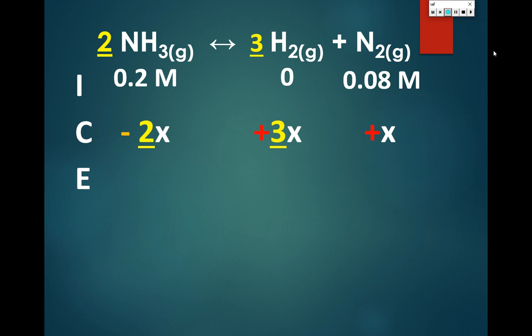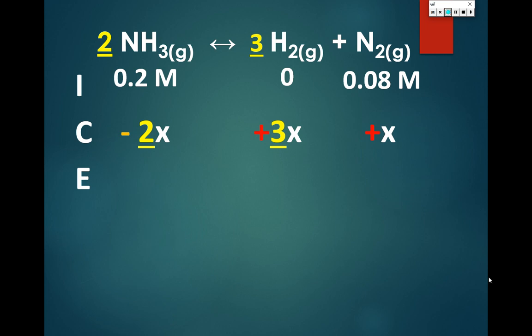Okay, so we've decided that it's going to shift to the right, so these are going to increase. Again, if you made this negative, you do 0 minus negative 3x. That makes no sense, okay? You can't go down from 0. So wherever the 0 is, and this is going to be true all through this section, all through solubility, all through acid and bases, wherever the 0 is, that's where the positive x should go, okay? And just take into account the coefficient as well, okay?